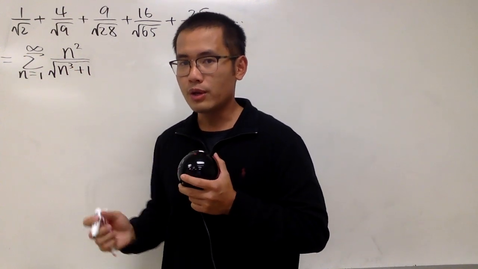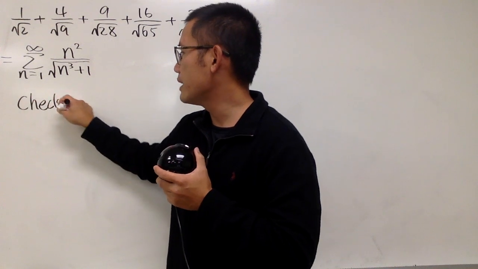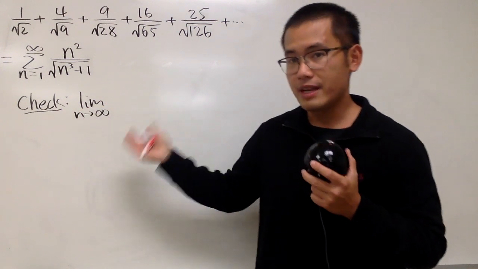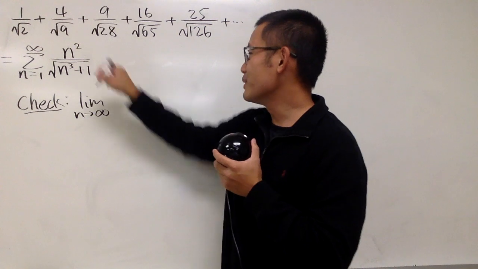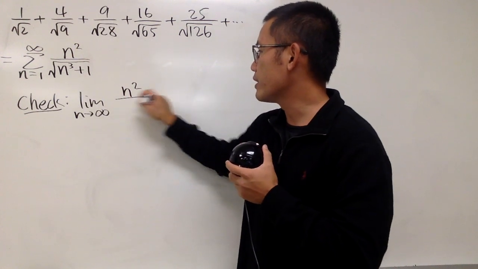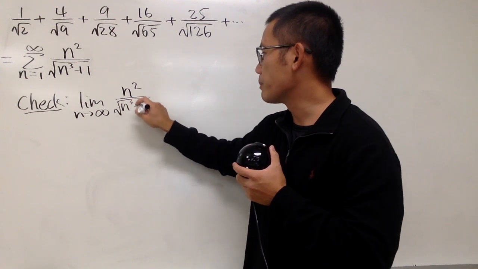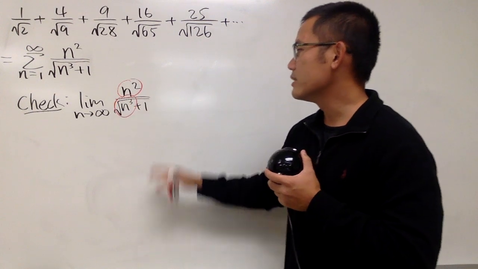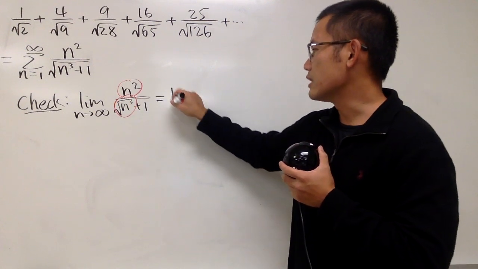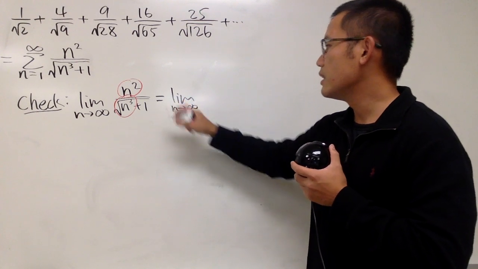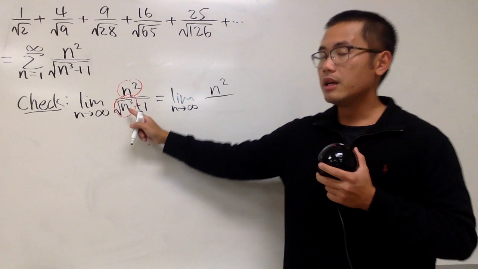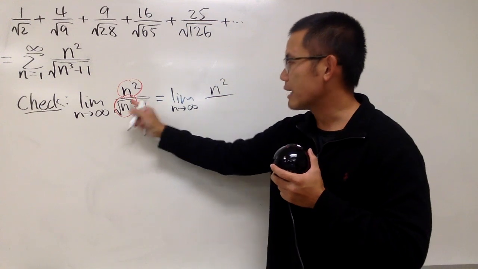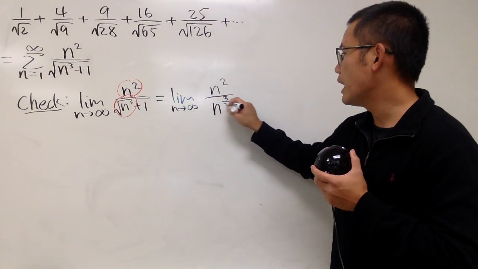The truth right here is that we can just do the following. Again, this is a series that we're trying to test, but let me just go ahead and check the limit as n goes to infinity. Yes, we are doing the test for divergence. And you'll see just this part, which is the n squared, over the square root of n to the third power plus 1. And of course, this is just a power situation. You can look at this and look at that. The 1 doesn't really matter. So this is the same as the limit as n goes to infinity. On the top is n squared. On the bottom, this is n cubed in the square root. The square root is the same as the 1/2 power. 1/2 times 3, that's a new power, namely 3/2.